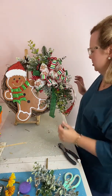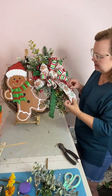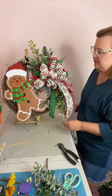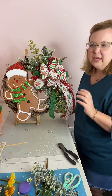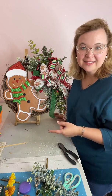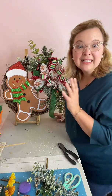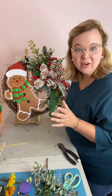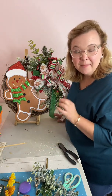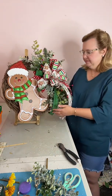Even though I'm kind of finished with fall, in the wreath business, in the crafting business, not just the wreath business, we have to be 3 months ahead of the holidays because we have to make it. We got to take glamour shots of it. We have to get it listed on our Etsy shop or on our Shopify website. So it takes a little time.